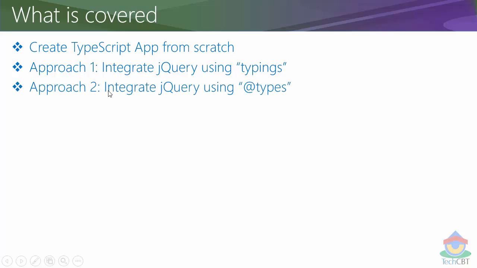And approach 2, which is much more recent. If you are already fine with typings, you can just skip that part and jump into @types directly. And approach 3, that is referring to jQuery directly as part of your HTML file, and this is going to be straightforward. So we're going to have all of these approaches covered as part of this video.